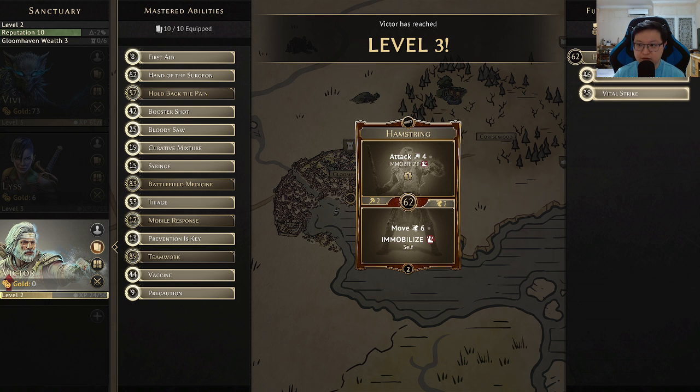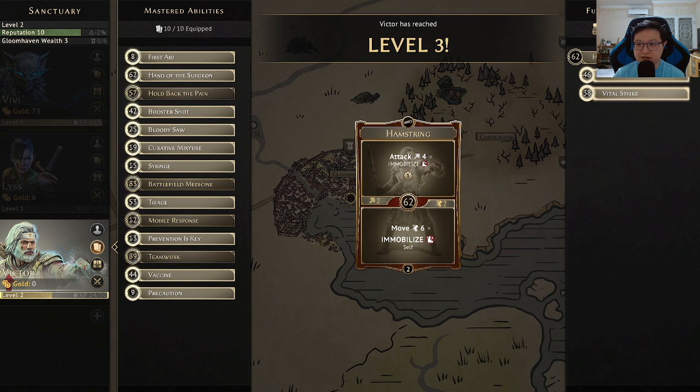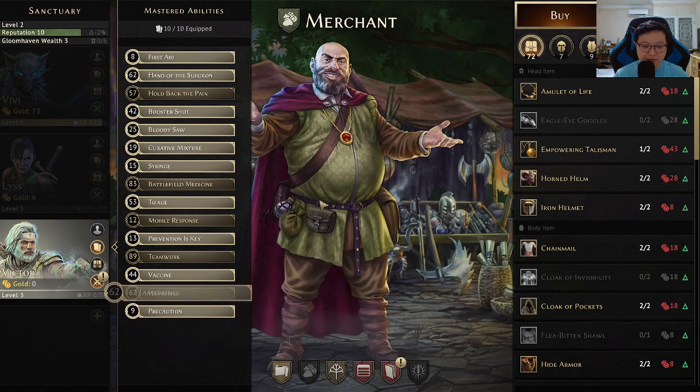Movement 4 is always good, but Hamstring. What to get? Hamstring, it has to be. What can I replace though? Hamstring. I remember taking this one.